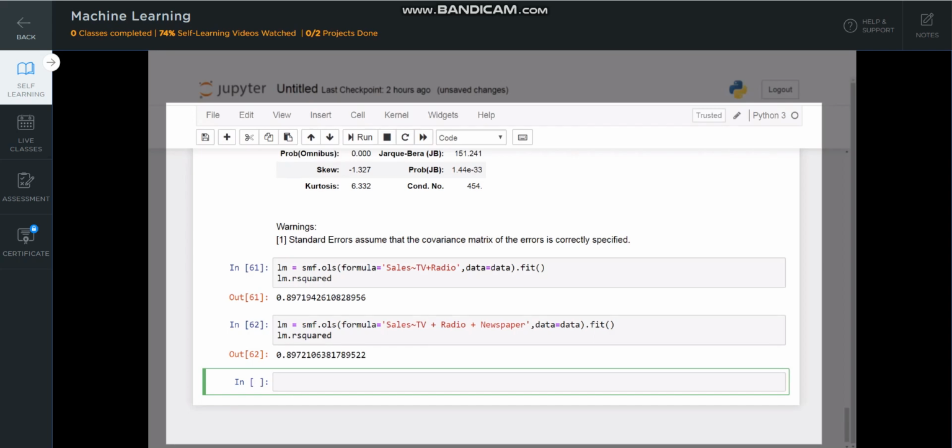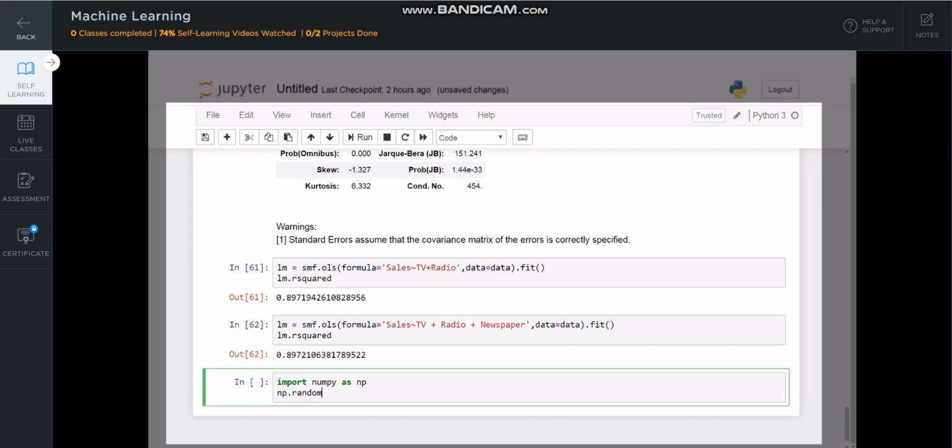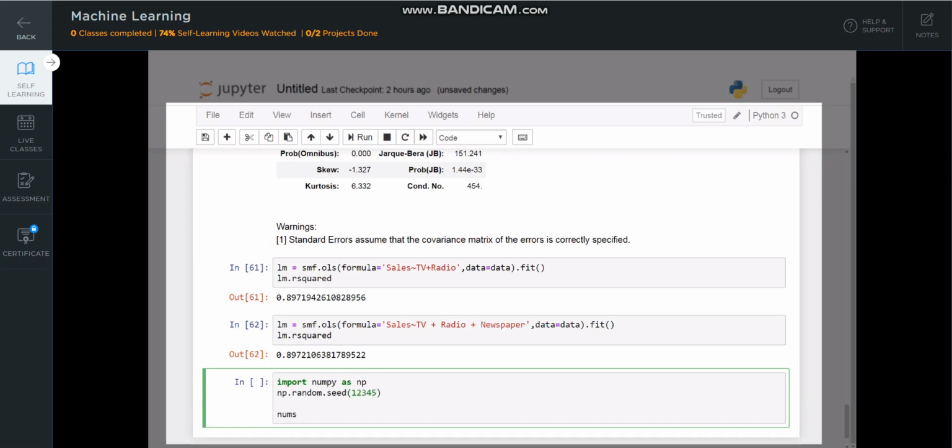Let's create a new feature called size and randomly assign observations to be small or large. Importing NumPy: import numpy as np. Setting up a random seed. Assigning observations as small and large.